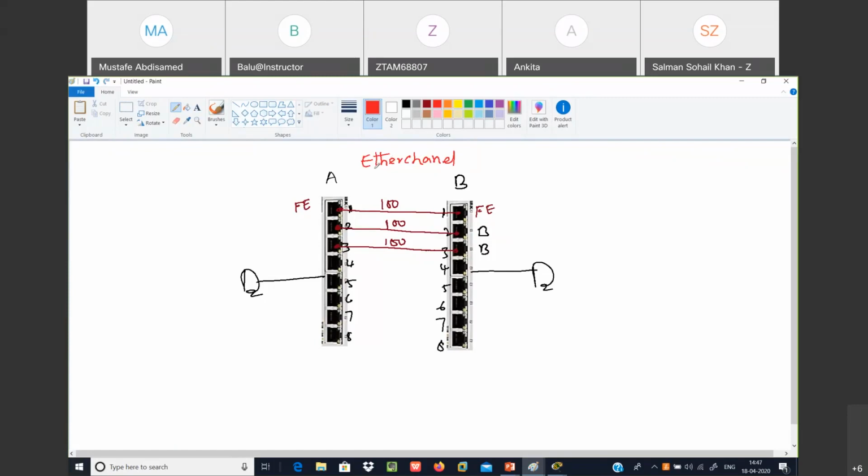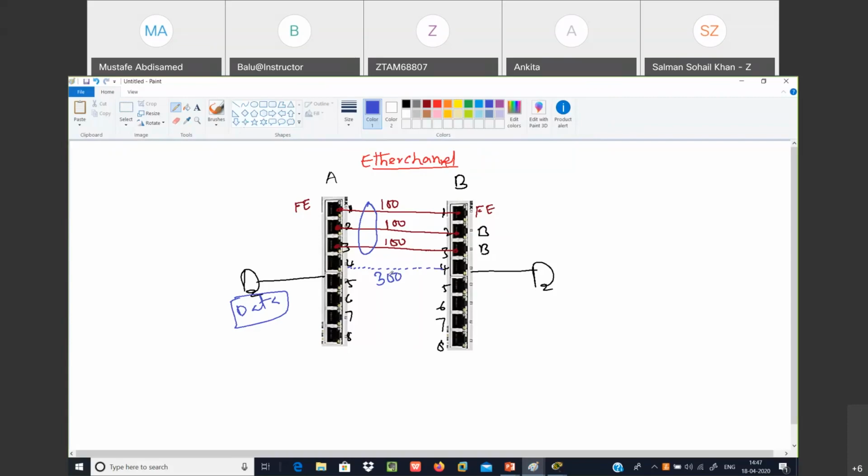Once we configure EtherChannel, what exactly EtherChannel is doing is combining multiple physical links into one logical link. EtherChannel, or port channel, is going to combine multiple physical links into what? One logical link. So switch A uses data traffic and transmission with, how many links are being bound here? Three links means we can utilize how much speed, guys? 300 Mbps is being utilized. We're combining multiple physical links into one logical link.